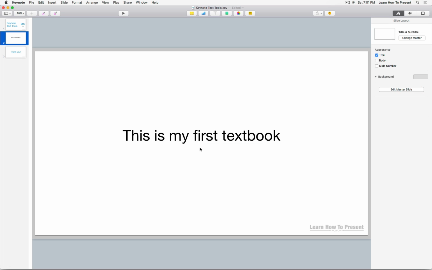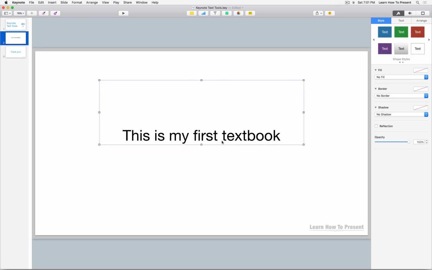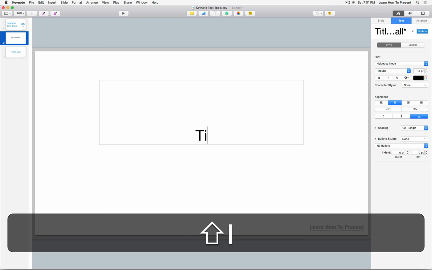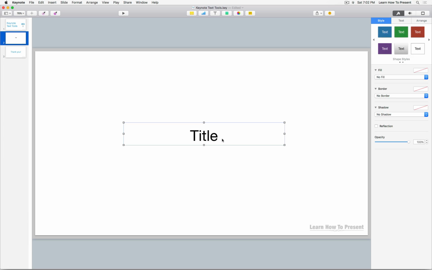Now that we have our first text on our slide, let's say we want to move this around. What can we do? I'm actually just going to change this to say title. I want to have this title up on, let's say, the top middle. Now I can click and drag. I simply click my mouse to select the box and just drag. What you're seeing, those yellow bars, are Keynote's alignment guides. These guides are pretty cool because they help me align the object on the screen, and especially help when you have multiple objects on screen.